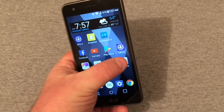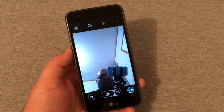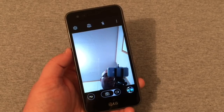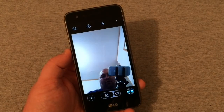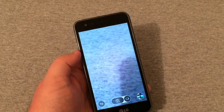Going back home here, got your camera. Now this is the basic camera, but it does take reasonably good pictures in good lighting. Of course, if you're in low lighting, it will suffer a whole lot, depending on your lighting environment. But here in my 100-watt bulb setting, it doesn't look too bad. It's actually pretty usable. You can swipe down to go to your rear camera as well.